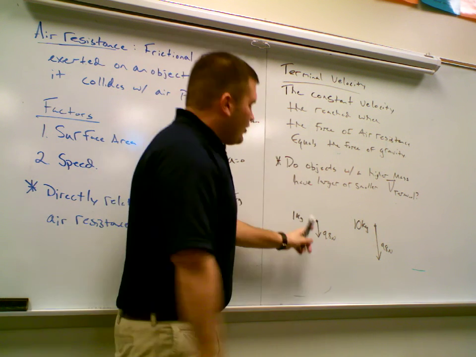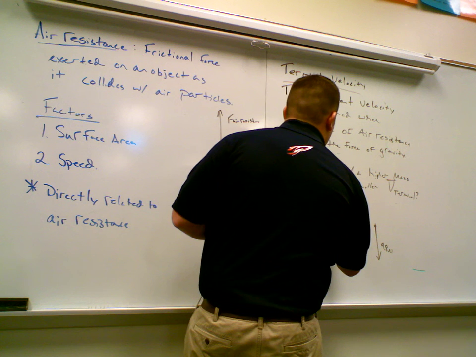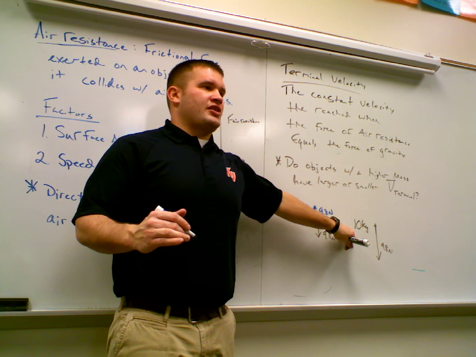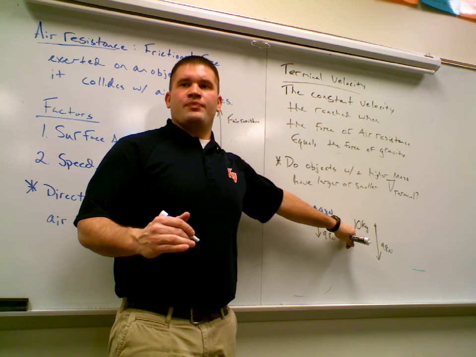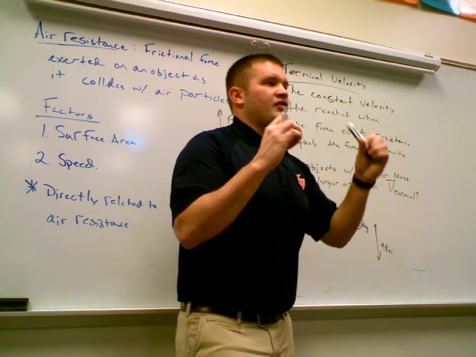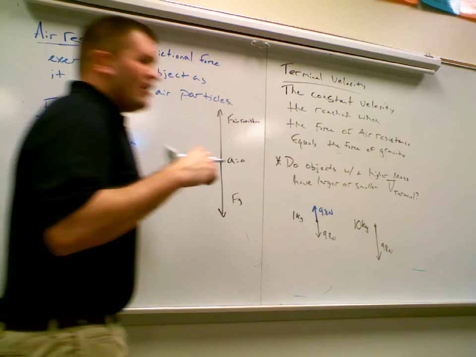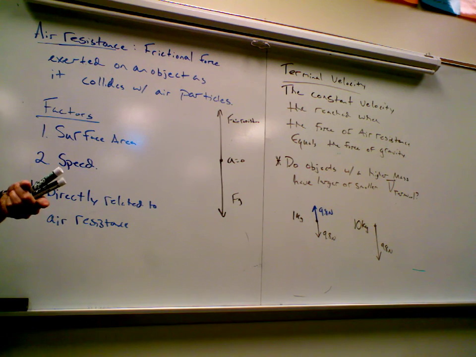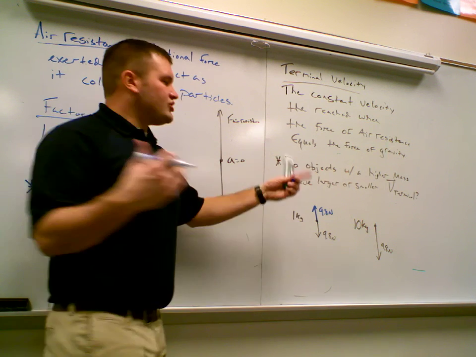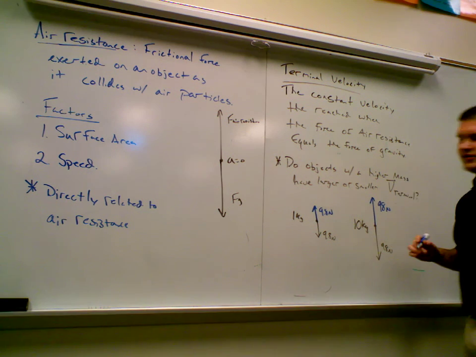Now, this 1 kilogram object will reach a point where the air resistance equals 9.8 newtons up before the 10 kilogram object has an air resistance equal to 98. Okay? For example, if I take 2 golf balls, one's 1 kilogram, one's 10 kilograms. I know it's not very likely, but we'll just go with it. If I drop them both, they have the same area, so they're going to experience the same air resistance, right? The 1 kilogram one will reach a speed where its air resistance is 9.8 sooner than the 10 kilogram one will. The 10 kilogram one is not at terminal velocity until the air resistance is 98.